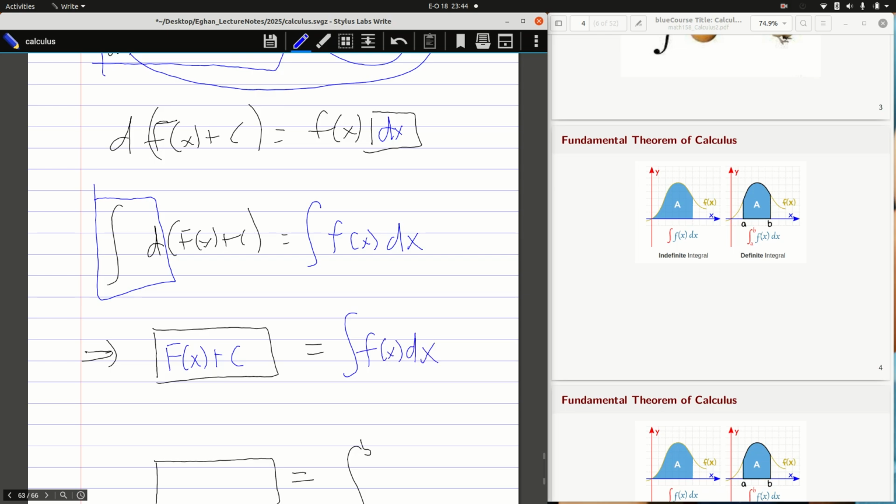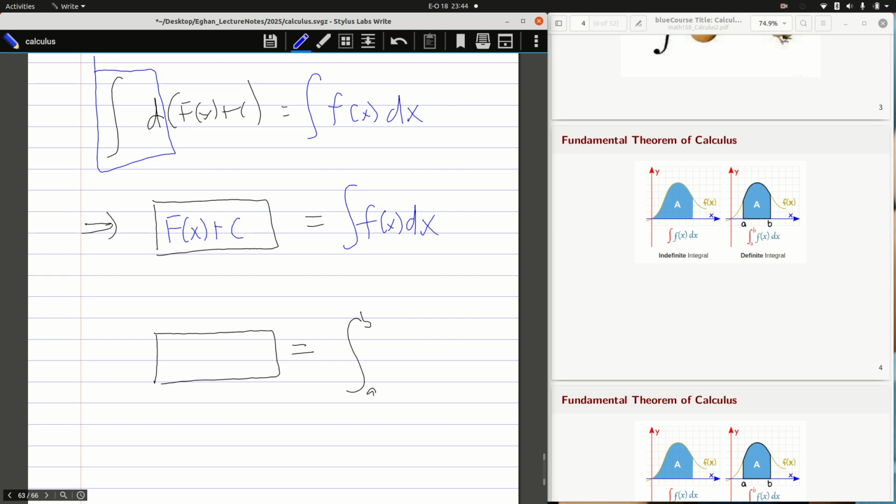What can I do now? So you realize that this is equal to that, but if the area under the curve has a closed interval of the same function, then what I'm going to do is evaluate this F of x at b and then at a, which is the difference between F of b and F of a, without the C. The concept of the constant of integration vanishes because now we are certain it is finite.